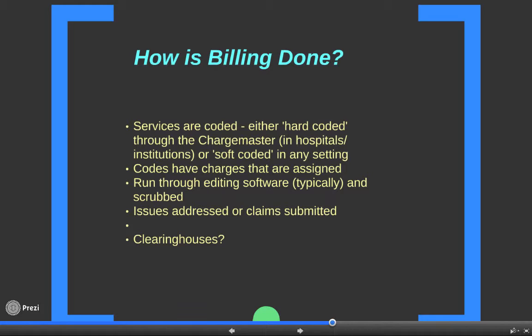So in the physician practice setting, where do these codes come from there? Well, in the physician practice setting, they are typically soft coded, but they can be soft coded by a couple different people. Sometimes they're soft coded by the providers themselves, which can lead to some compliance issues because providers are notoriously bad coders. This can lead to compliance issues down the road when they're not coding things properly.